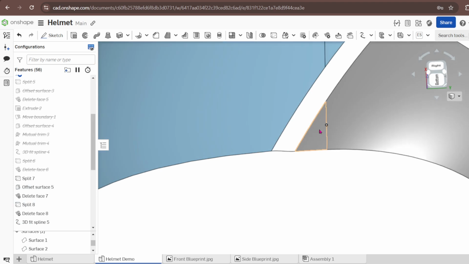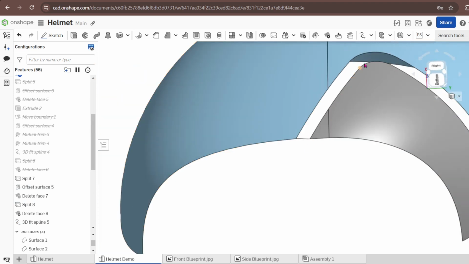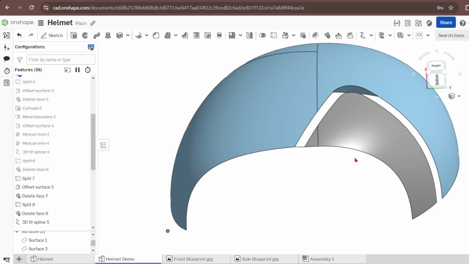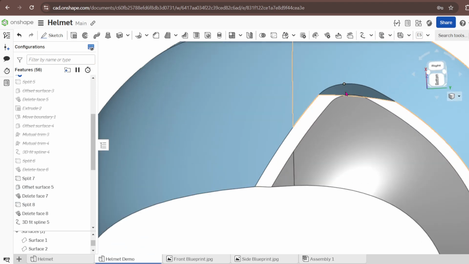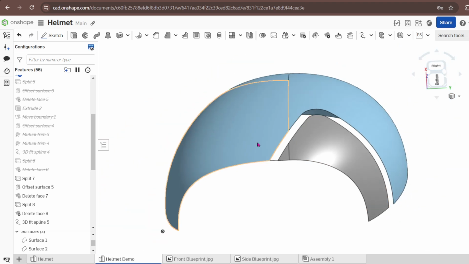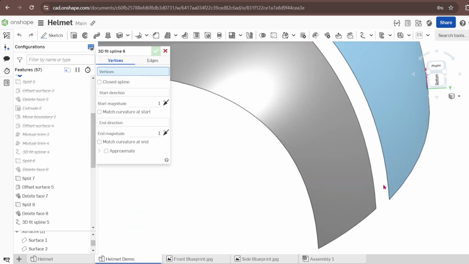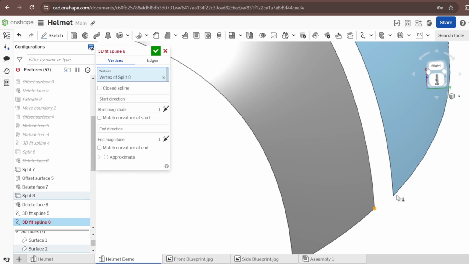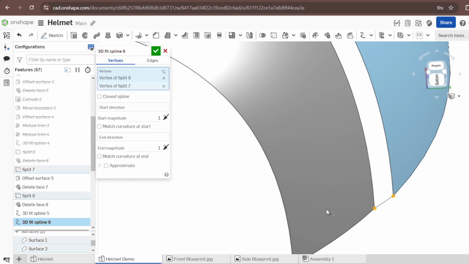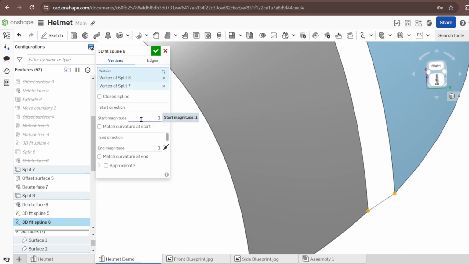Why am I doing this? Because I don't want to use a fillet. I want to control this using this. You can add more here. You can put another one here. You can create a surface there. But for me, I'm going to use just 2 of them. At least you understand now why I am doing this. It's because I want to control. When you put a fillet here, you have less control of the shape of that fillet. But when you start defining the shape you need, you get more control.